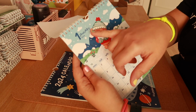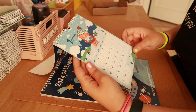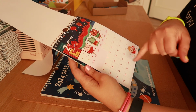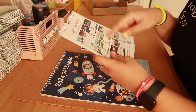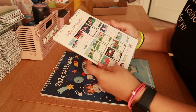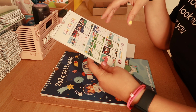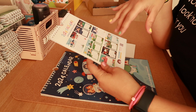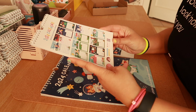For example, here I don't really like how this lettering appears, so probably I will change it a little bit. Or here maybe these lines are too soft, so I will change the color a little bit, and so on. I will probably also change the back because I'm not too happy. It looks a little bit too crowded, so probably I will use this page either to put another illustration or maybe talk about my characters a little bit more. I still need to sketch a little bit and brainstorm about this.